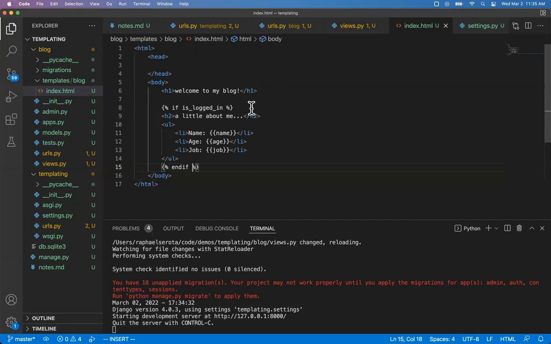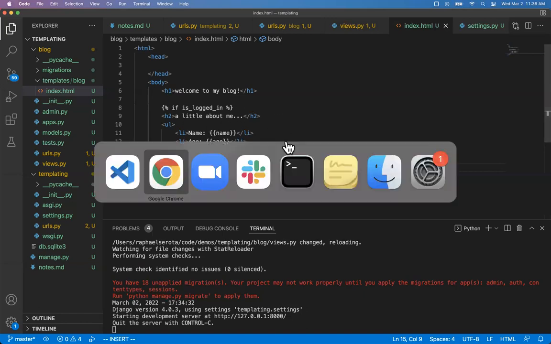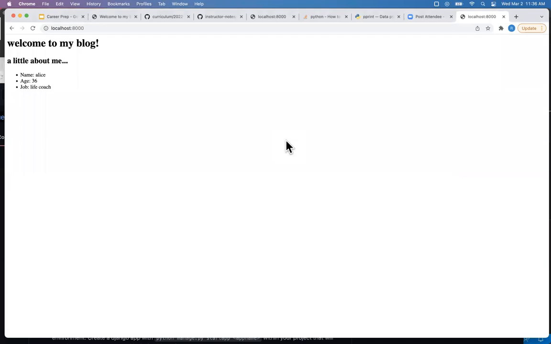So again, for any kind of logic or flow control in the Django templates, we use this bracket % syntax. And we also have to end it, which is different from Python. But in these Django templates, there's no other way it knows when the if statement ends. So we need this end if. But now we're actually checking the data that we're getting in to see if the user is logged in. And we're only rendering this if that's the case. So currently they are logged in, so that doesn't change anything about how this content renders.